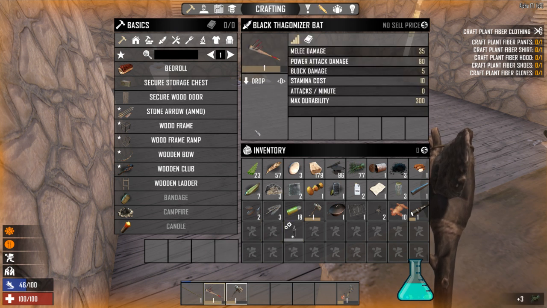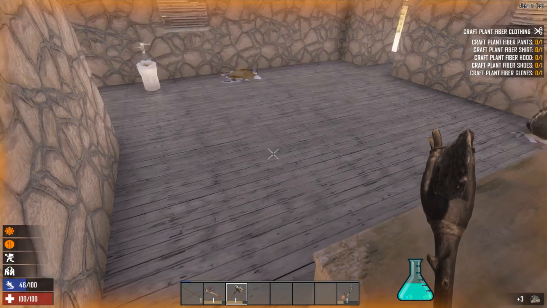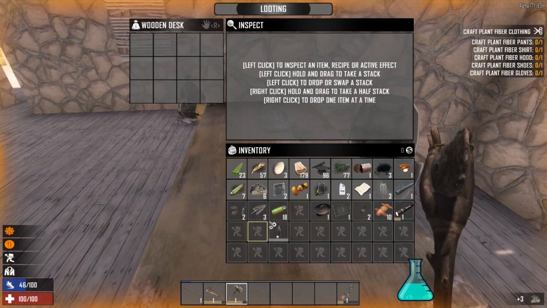I don't think at the moment that this is modifiable yet. I need to change that, but that's on the way. We're gonna scrap that and take this guy. I'm gonna leave the lead. I'm gonna leave a bunch of junk here. That's what I'm gonna do.